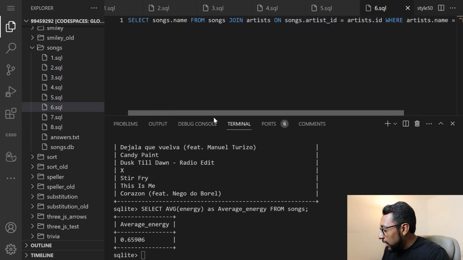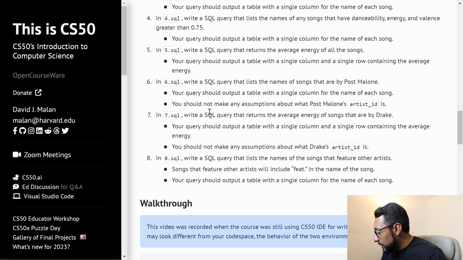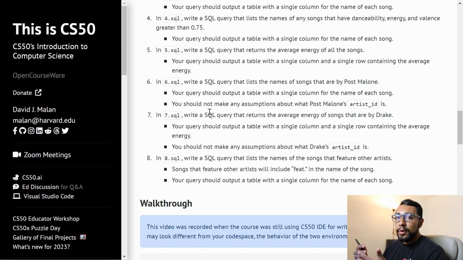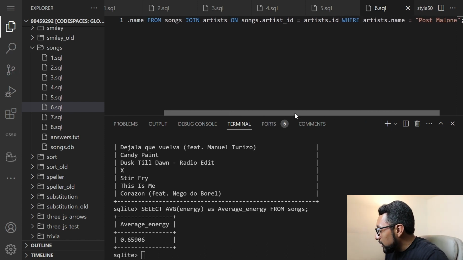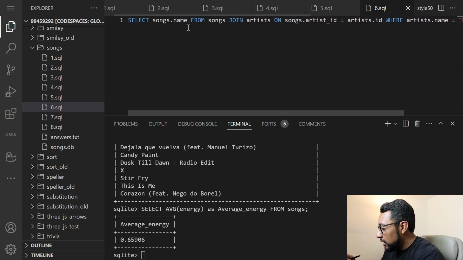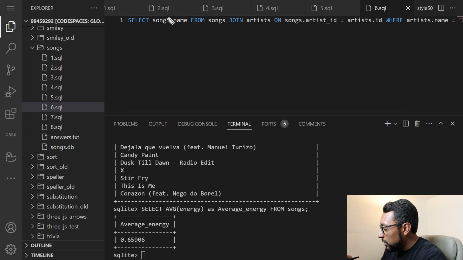All right, taking a look at prompt 6, we want to write a SQL query that lists the names of the songs that are by Post Malone. We can do that by doing this notation here. If we do select songs.name from songs and we join artists, what we're doing with the join is joining these two tables together.